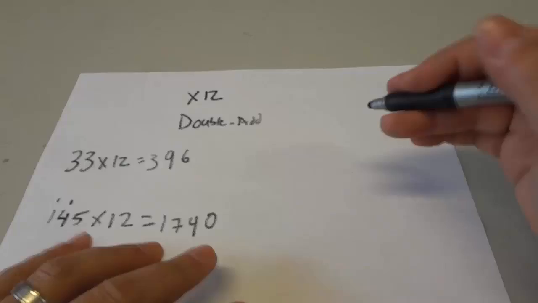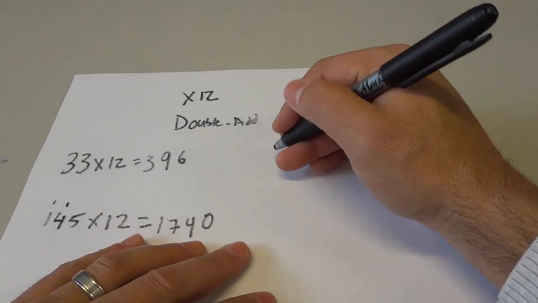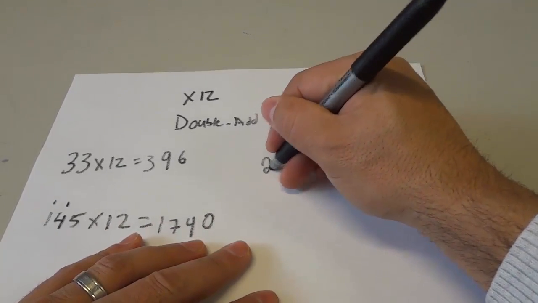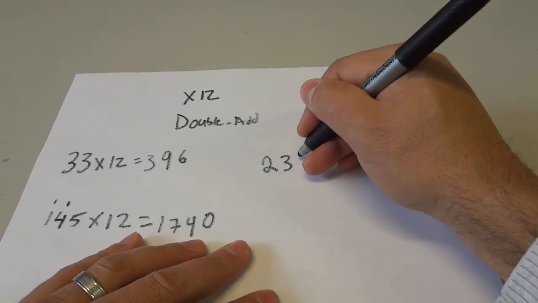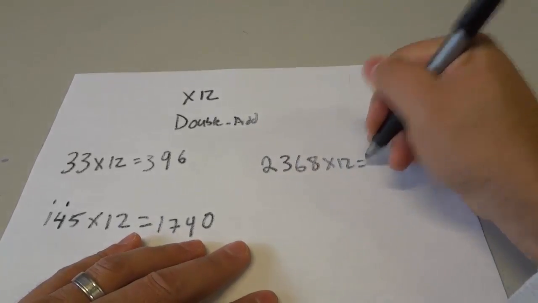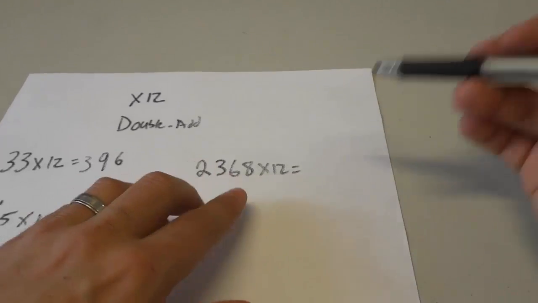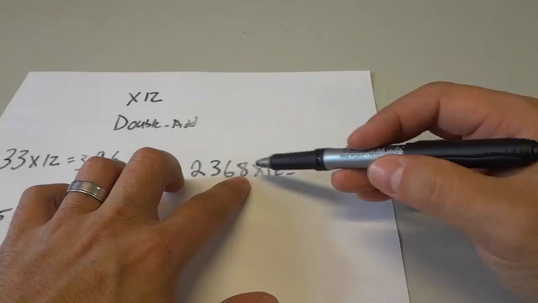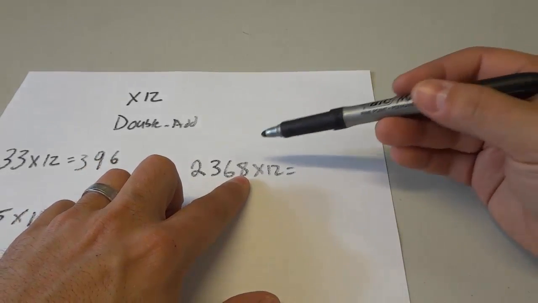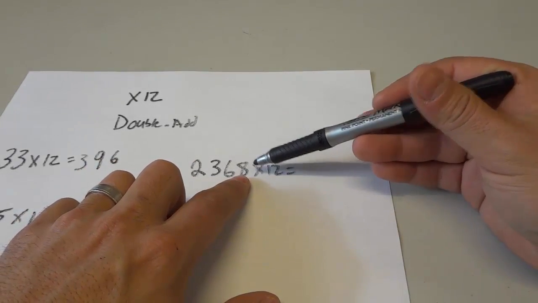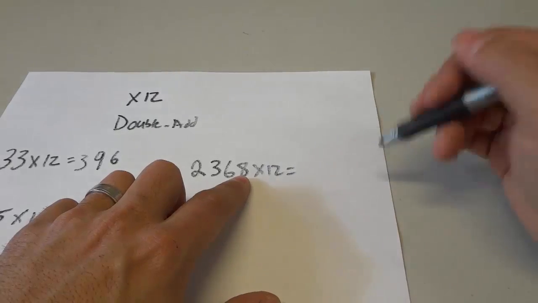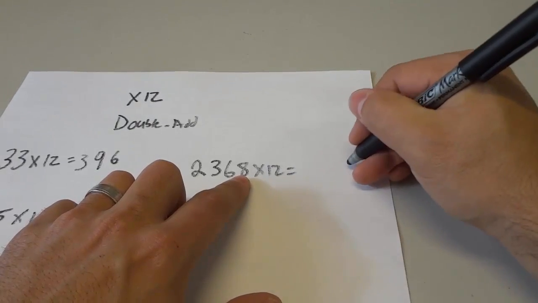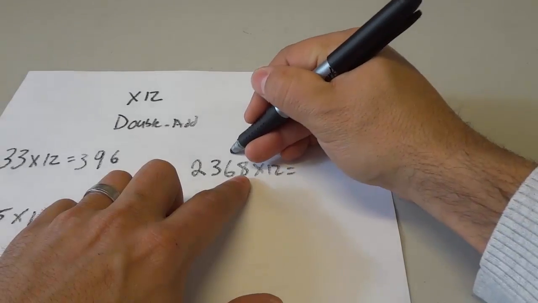Let's use an even bigger number. So we're going to do something like this. 2,368 times 12. I know what you're thinking. You're thinking this is going to be a huge answer, but we can get to the answer really easily. So let's go through the process once again. We take 8 and we double it, which gives us 16. We add it to the neighbor, which is nothing. And our final answer is 16. So we take the 6 and we carry the 1 from the 16. That's a little 1 up there.